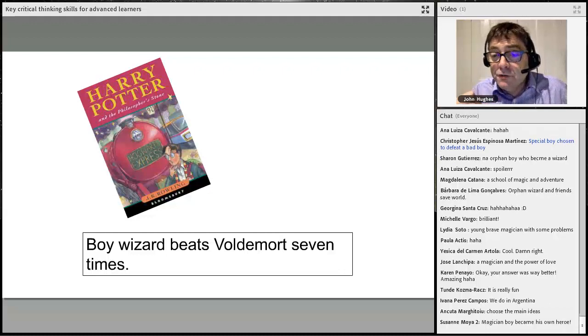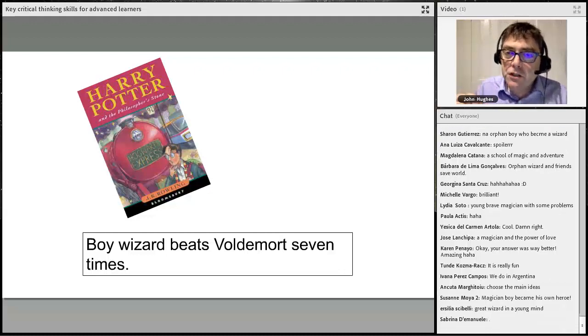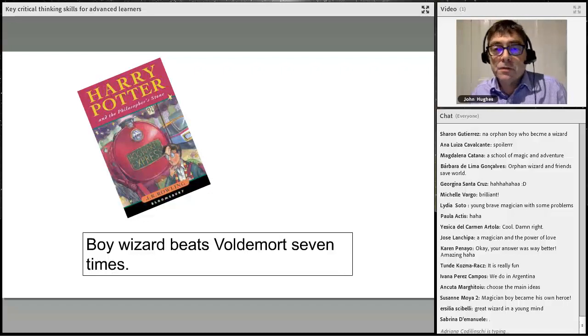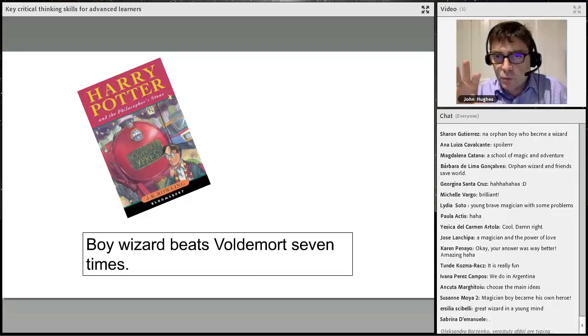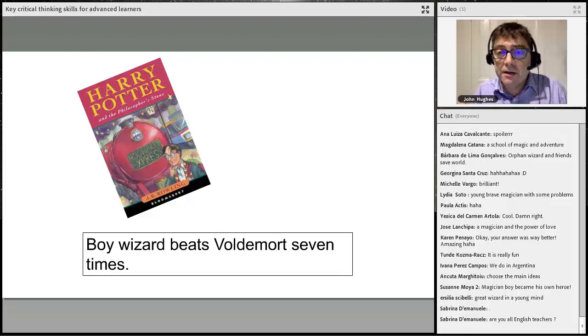But it's a really useful exercise. Now, I met a teacher recently who does something similar, and I hadn't done this, but I thought it was a really nice idea, so I'm going to tell you about it. This teacher did a similar exercise based on something that happens on Twitter. You know that on Twitter it used to be 140 characters when you write something. I think it's 200 now, but it was 140. There was a group of people on Twitter who started to post summaries of famous books in 140 characters.